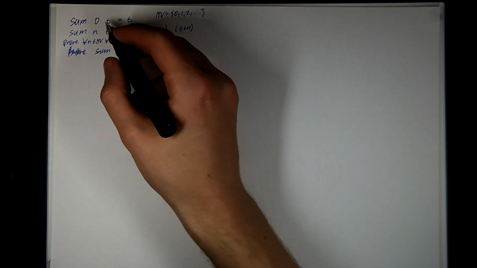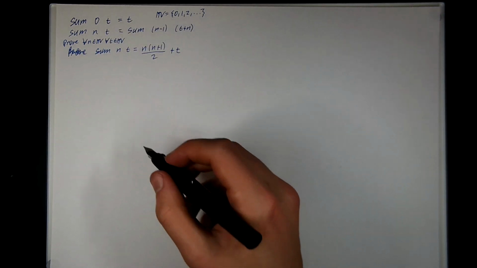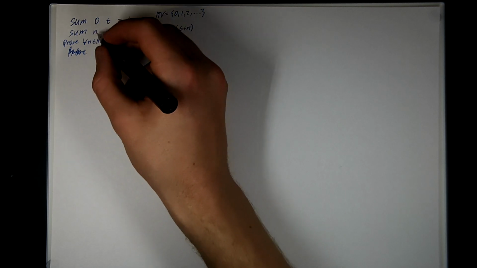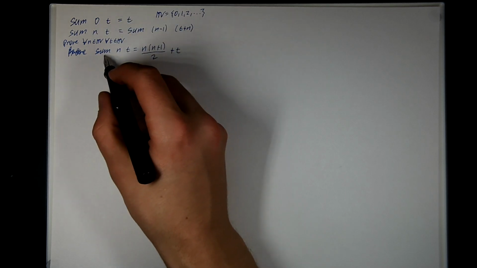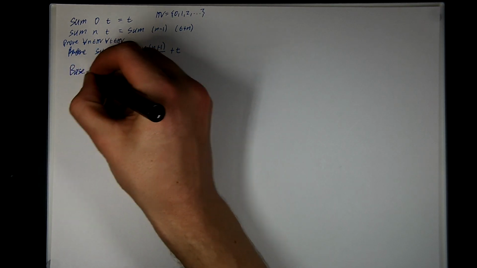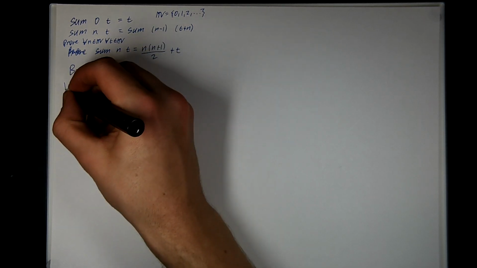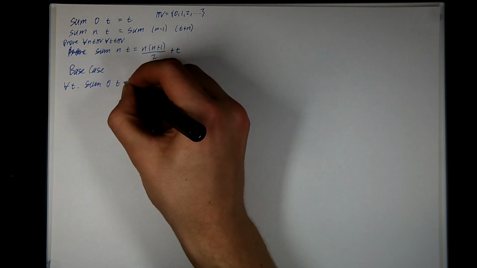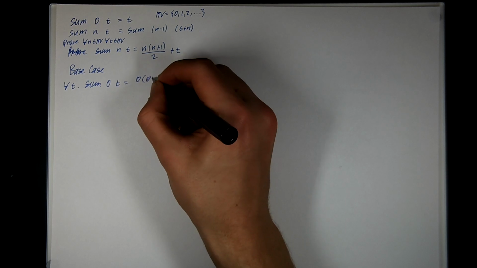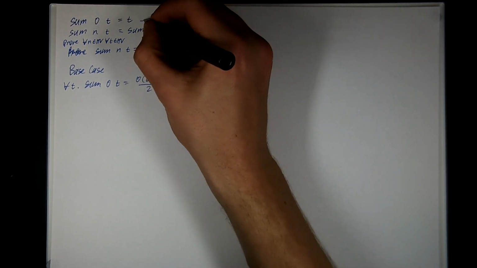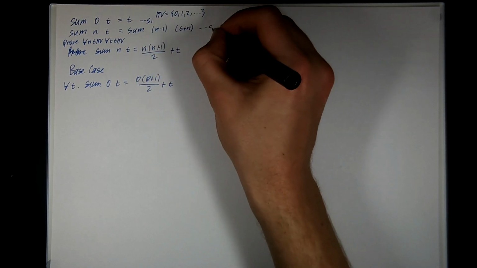So when we do induction with multiple quantifiers, when we prove the base case, we have to show that for n equal to 0, for all t, this property holds with n equals 0. So in this case, our base case will be for all t, sum 0 t equals 0 times 0 plus 1 on 2 plus t. I haven't named my rules, so I call this S1 and I'll call this S2.